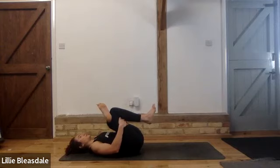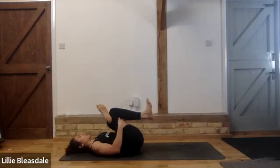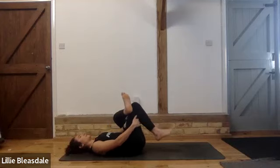So we often can just kind of wiggle it or curl it to one side in this posture, but really thinking about extending through that lower back, focusing on the stretch through the back of our left thigh into our glutes. Deep breath. When you're ready, starting to move out of that now.